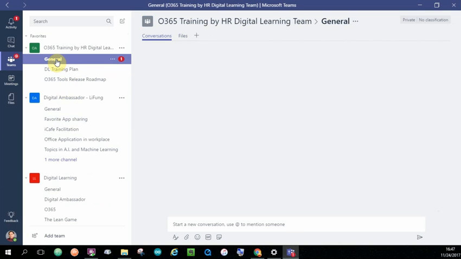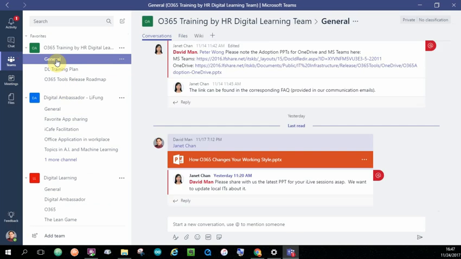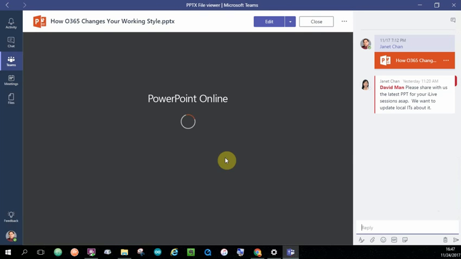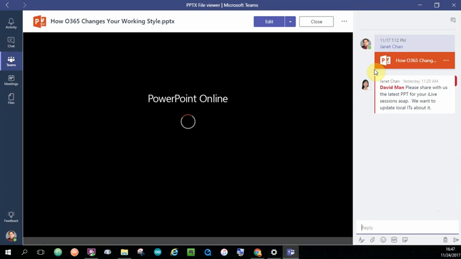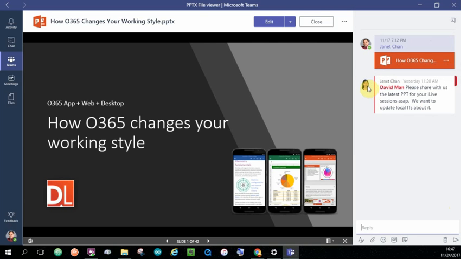And say, well David, if I would like to work together on a certain file with my team members, then what should I do? For example, over here, click General. I have a project called General. If I would like to open this file, I may just simply open this file inside Teams. On your right hand side, can you see we have a chat conversation. I can work with this colleague together, chat and discuss how to modify this PowerPoint. If I would like to modify it together with my team at the same time, I may just simply click edit.